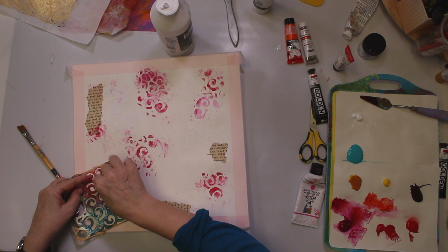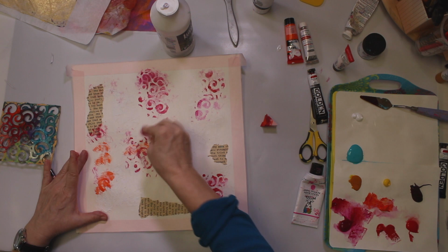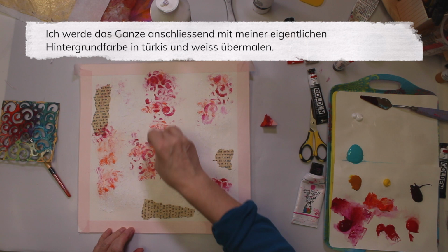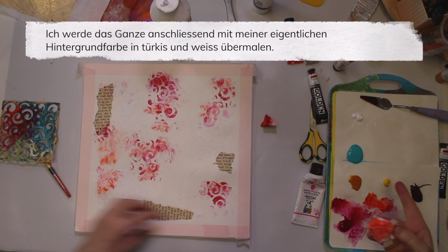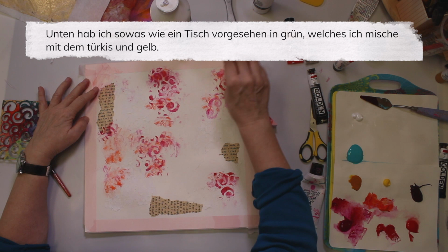And if I have the feeling it's too much, I grab a wet towel and dab it off, and at the same time I make more marks. But I'm gonna cover it up anyway with the background color, which is my teal, and at the bottom I'm gonna have sort of a table with the green, which I'm gonna mix with the teal and the yellow. Do I want more? Okay.